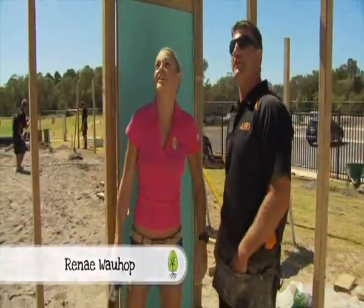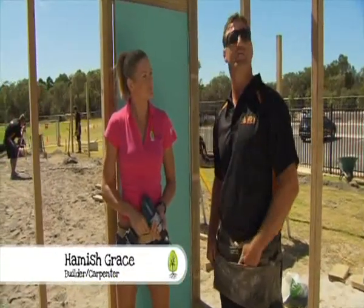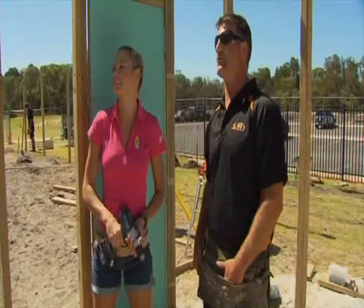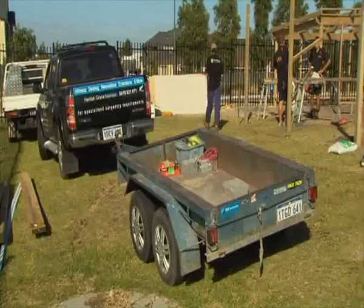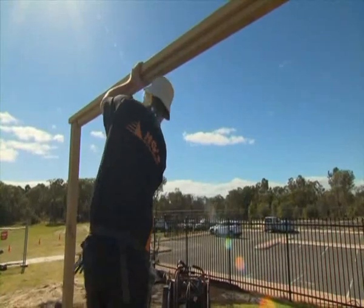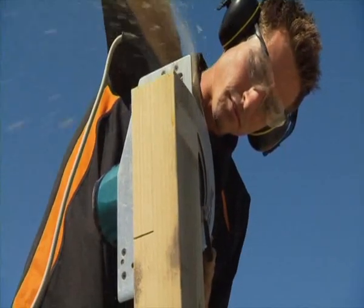This is a pretty ripping chicken coop you've got going on here. It's a work in progress at the moment but hopefully done by end of day. The timber is a renewable resource in pine. This area is close to the bush so we've got predators - foxes and snakes - so we'll make sure it's snake free and fox free to keep the chickens happy.